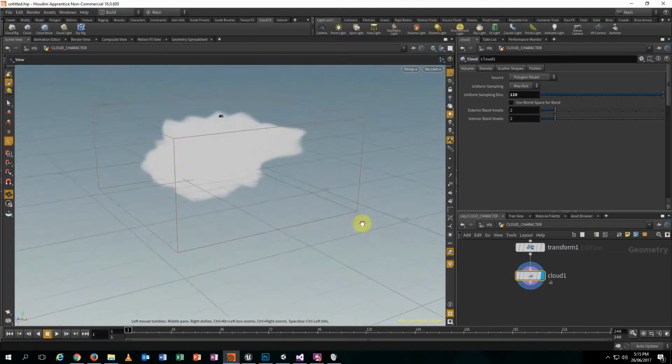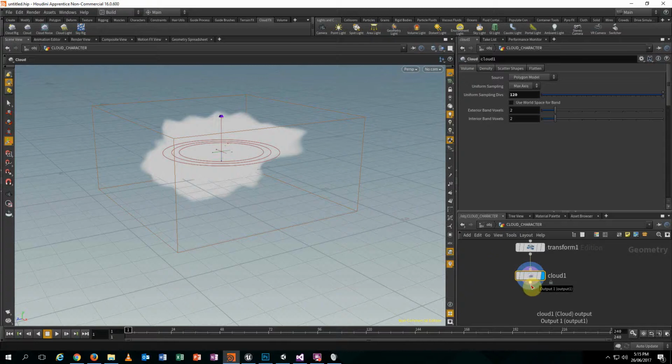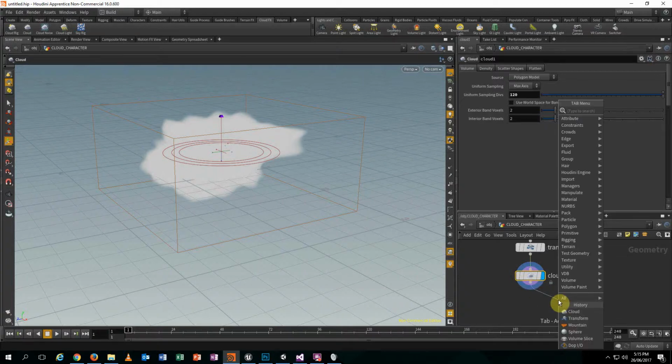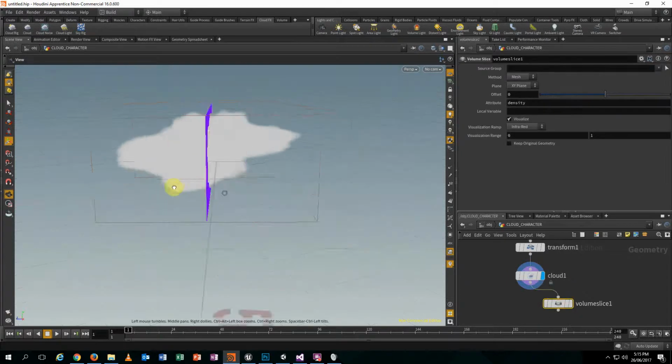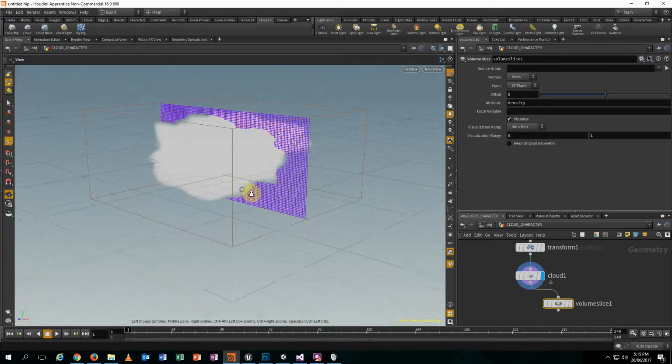That's why we tend to work with slices as a pre-visualization. Just one slice of this cloud might be enough to analyze it. So I type slice, volume slice. That volume slice represents what it does.